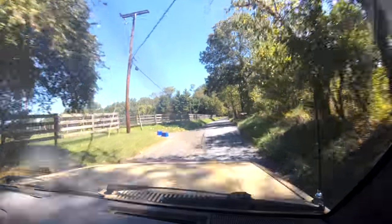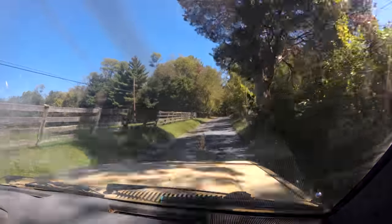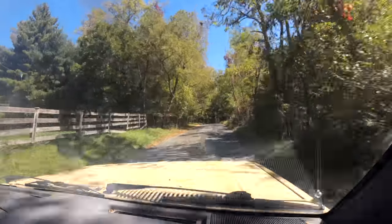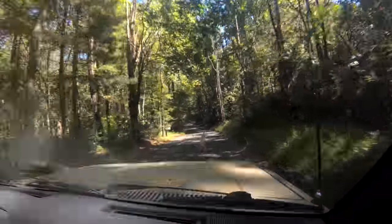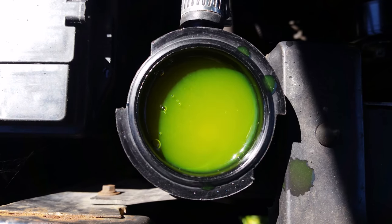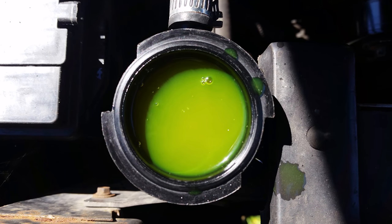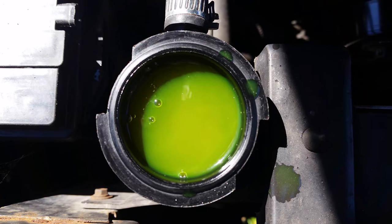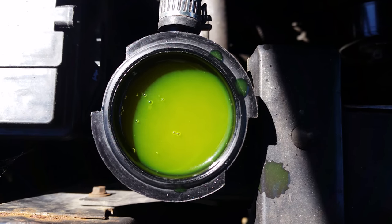Until, after one of these drives, when I parked it and shut the engine off, I could hear bubbling. Pop the hood, and there are bubbles traveling into the expansion tank — and not just a few. So I let the engine cool down and take off the radiator cap. As soon as the engine has started, a steady stream of bubbles. Now this could mean a couple different things, but I have a pretty good idea what it means.